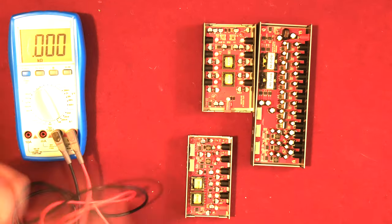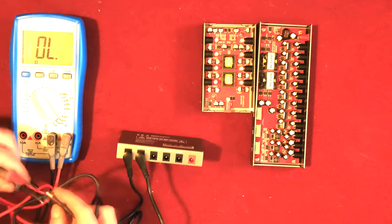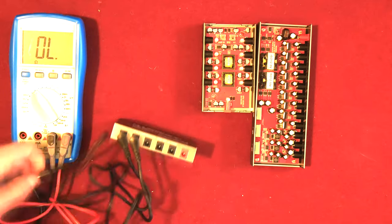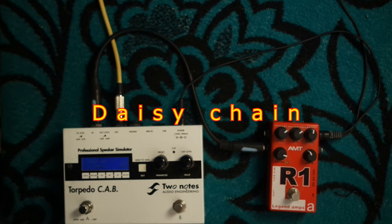Of course, everyone expects me to disassemble all the units to look inside, like I did with the ISO 2 Pro. I'm not able to disassemble them completely, but I can see that the circuits are pretty much identical. Let's test it with the multimeter. Even though my camera had a hard time staying in focus, you can pretty much see that the central pins are not connected to each other, so this clearly isn't a daisy chain in a box. So do I even have to mention that it will pass the noise test?